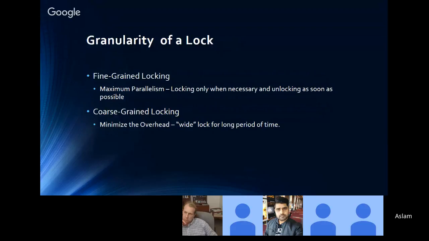If you have one file and one person editing one line while another person edits some other part of that same file, more people can work on the same exact file. Versus with a coarse grain lock, only one person can work on that file if he locks the whole file. But the difference is that coarse grain lock minimizes the overhead. So there are pluses and minuses to each one of them.